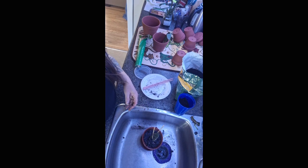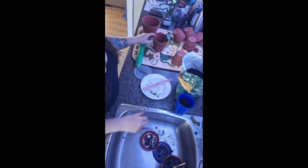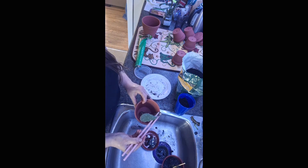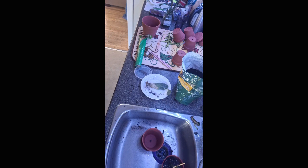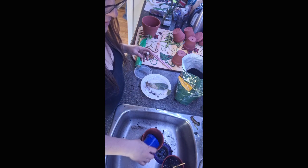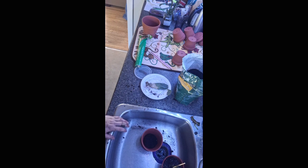Alright, you go up here. And then this guy go there. And looks like we have one left. This guy, bury him pretty deep. Alright, so we got cactus dirt first. Mix up the soil.